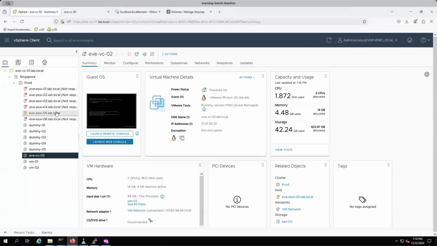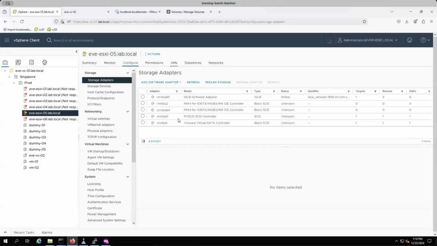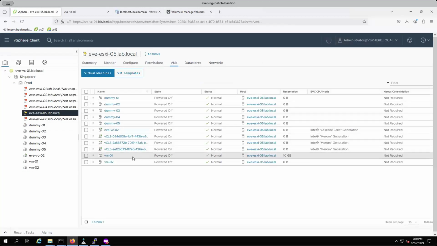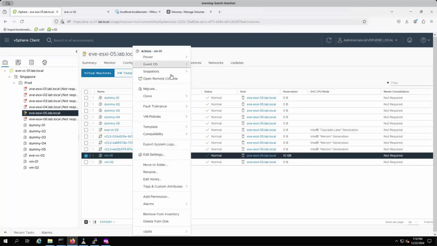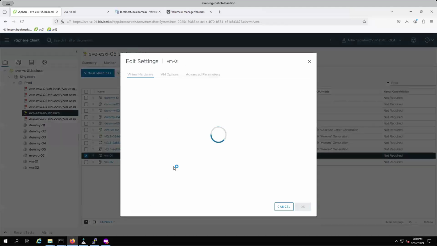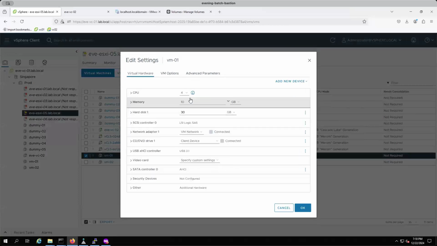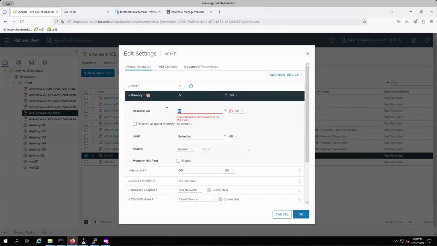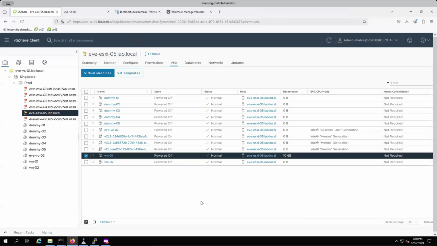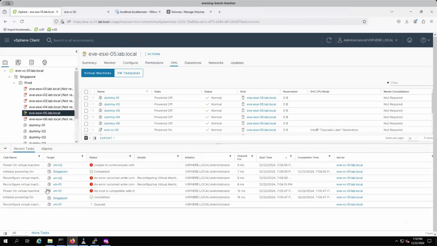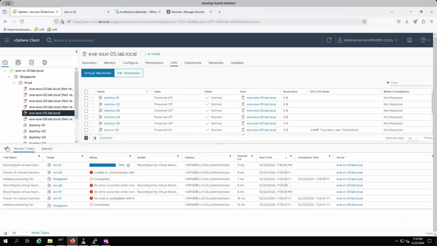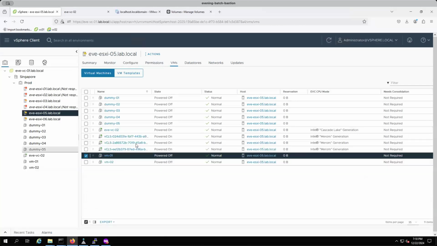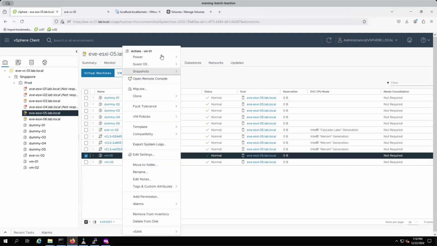In the meantime, the VM is already residing over here on 6i5. So I will edit the machine. I would make it basic details. Make it 0. Okay, let me power on this virtual machine now.